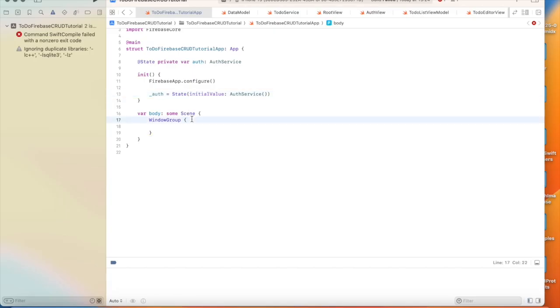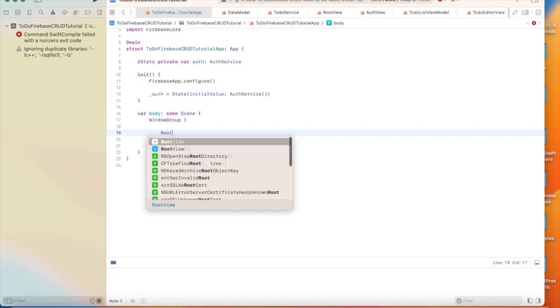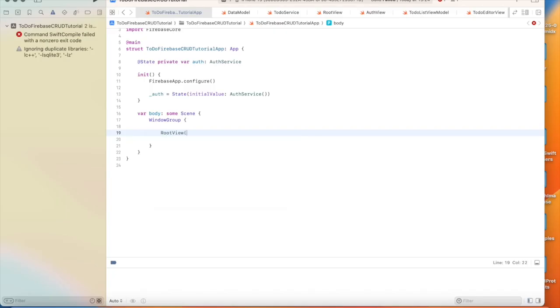Within our WindowGroup, we need to enter the following, because we need the root view to be the initial view that will start up. And then we also need to inject the auth service into our environment.